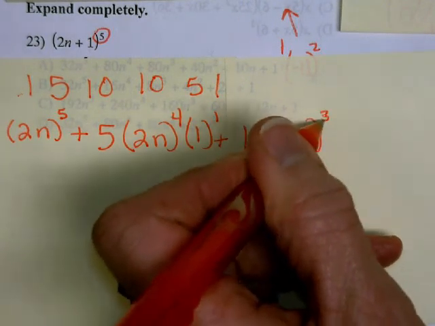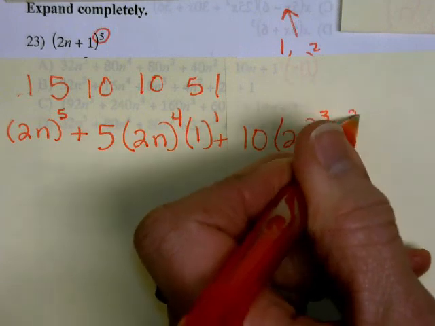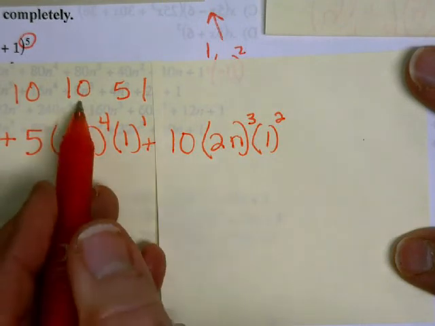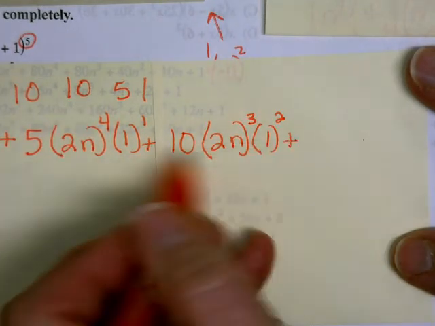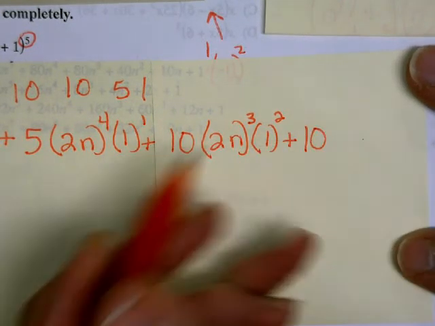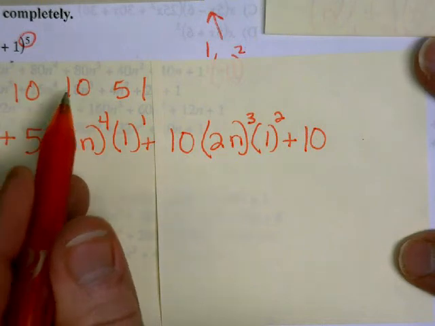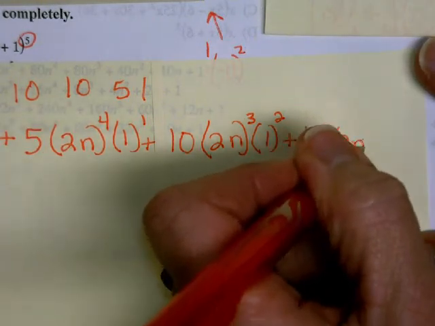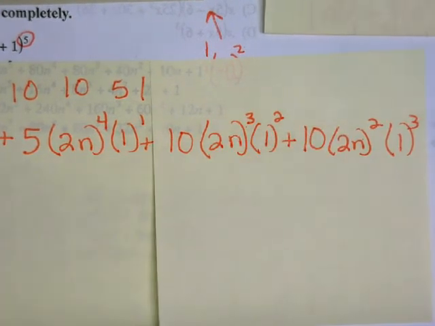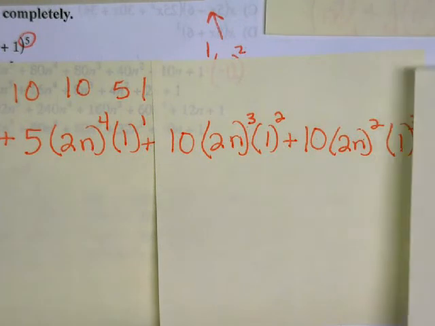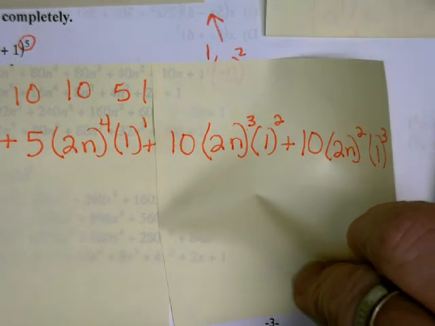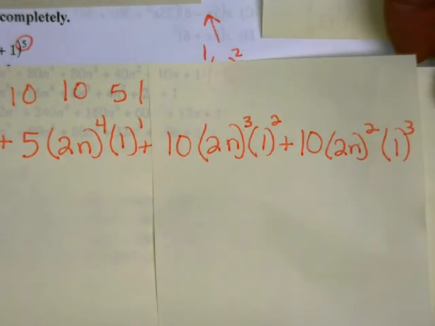Okay, I think I got a 10 next. Then I've got that 2n down a power and 1 up a power. Just taking the coefficient, always adding. I don't worry about the negatives till the end. Coefficient, let me see, I need another 10, don't I? And it looks like I'm going to need another sticky note. Okay, times 2n to the second power. That goes down 1, and then my 1 goes up to the third power. Squeeze it in here.